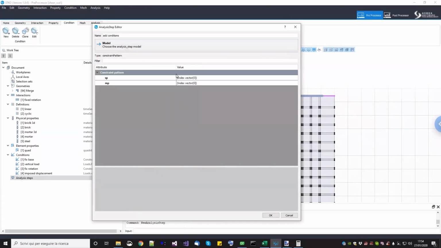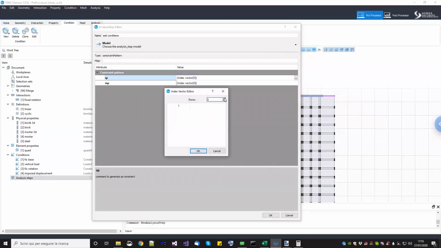So we click on this one, and here we can put all the single point constraints in this vector and all the multi-point constraints in this other vector. Now here we have just one single point constraint, which is the fixed base, and one multi-point constraint, which is the fixed rotation. So I go here, I make room for one, and I choose fixed base.